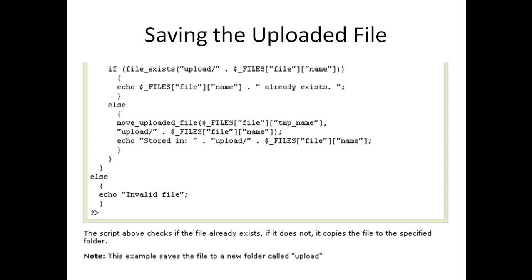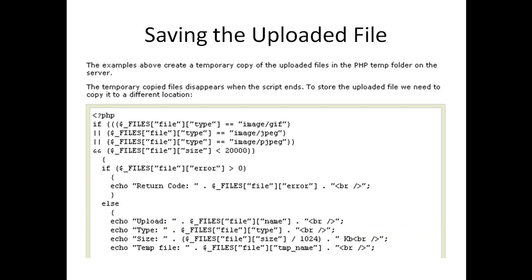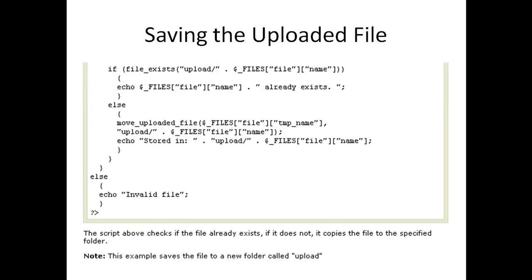And then from current directory, underneath the upload directory, you've got to make sure the web browser has write permissions to the directory that you're going to be uploading the file to. Okay. So move it into the upload directory, and then say that it was stored. All right. The else, invalid file, is the same as from this part, if the upload wasn't successful.